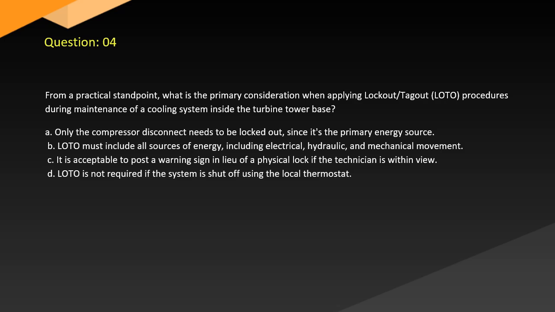A. Only the compressor disconnect needs to be locked out, since it's the primary energy source. B. LOTO must include all sources of energy, including electrical, hydraulic, and mechanical movement. C. It is acceptable to post a warning sign in lieu of a physical lock if the technician is within view. D. LOTO is not required if the system is shut off using the local thermostat.